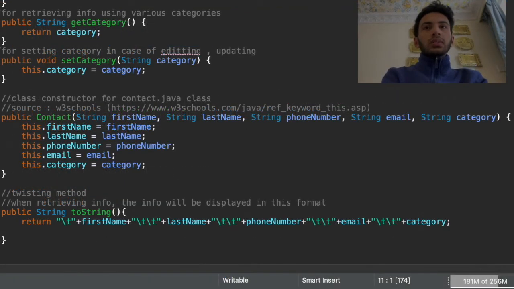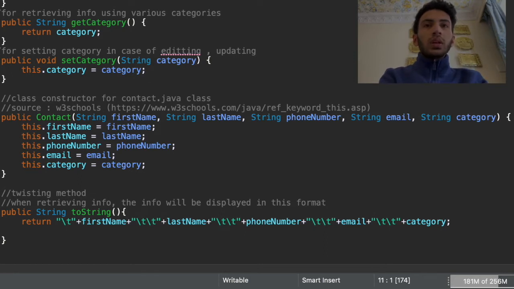At last there is a method called contacts. That is a class constructor for structuring all the data in the text file. We learned this method from a website called W3 Schools. Finally we have a method called toString.